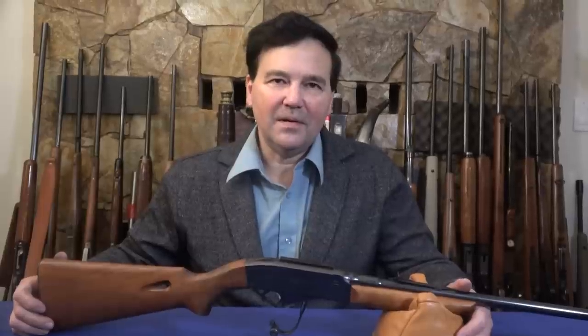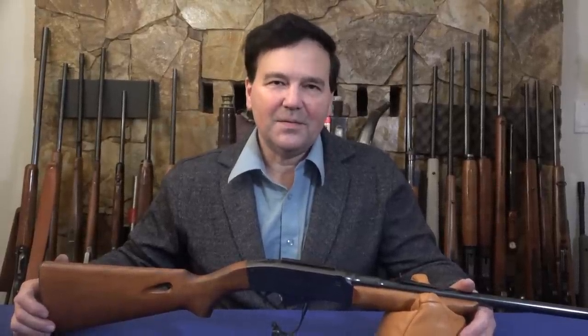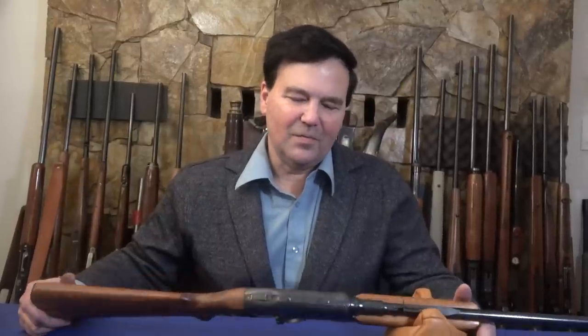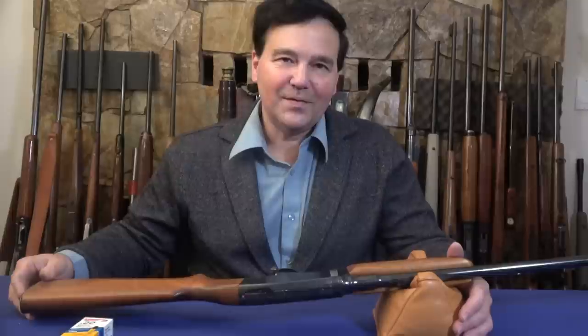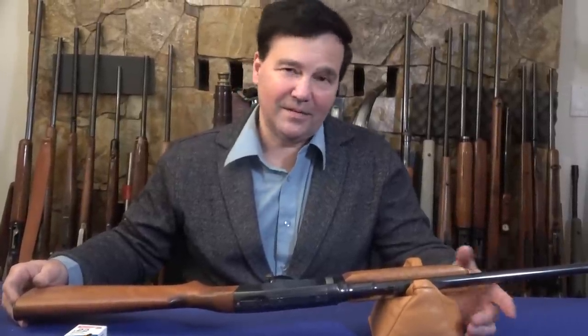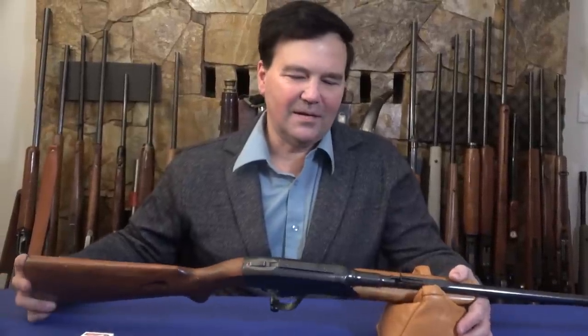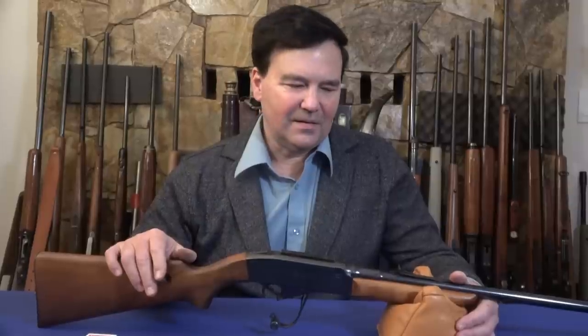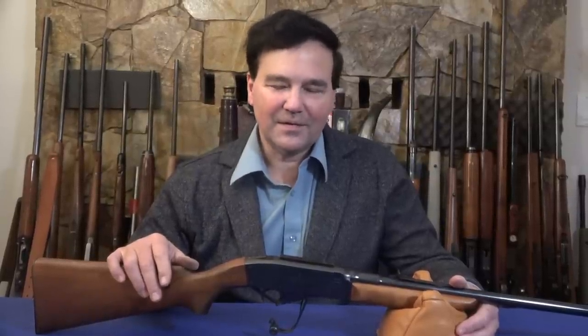Once in a while I receive a phone call from a fellow collector, and this happened not that long ago. I was alerted to the availability of what this fellow collector called the most unique semi-automatic .22 of all time. High praise for a BSA — Birmingham Small Arms — product called the Ralock, spelled R-A-L-O-C-K. I knew nothing about these rifles, but he said very few were made, something like 5,000 — don't quote me on that. I do agree with him though: superlatives are warranted here.